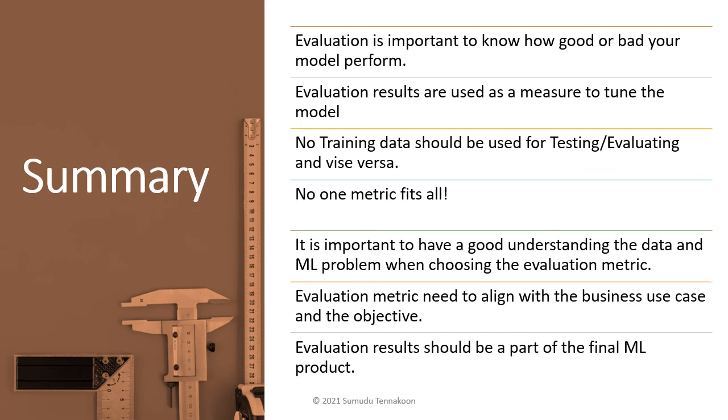The first one is that evaluation is important to know how good or bad your model performs. We discussed that in detail, so you should revisit our discussion and make sure you understand it correctly. Evaluation results are used as a measure to tune the model, so they will continuously be useful, and you need to do this every time you make a change to your model to see whether it is performing better or worse than the previous attempt. And very important: no training data should be used for testing or evaluating, or vice versa. Training and testing data should be kept separate.